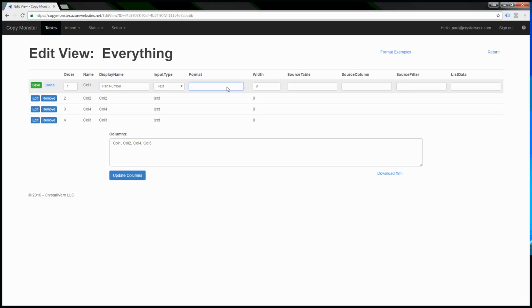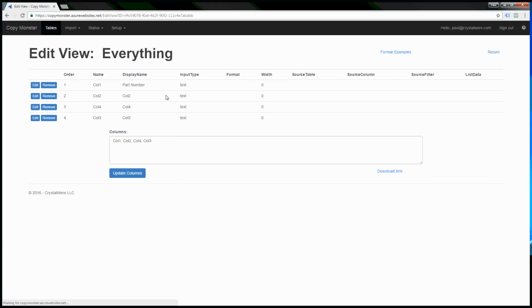These other fields here, format would allow you to put in currency symbols or control the decimal points, those types of operations when it's being displayed. The width of the column, you could fix it to be, say, 100 pixels or 200 pixels, or if you just leave it at 0, all the grids will always just float and automatically adjust. You don't need to worry about it. So that's one of the things you can do to a view, or some of the things you can do to a view.